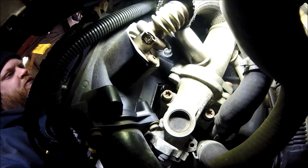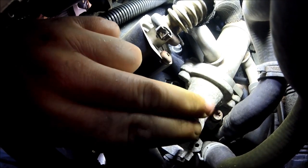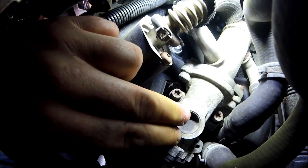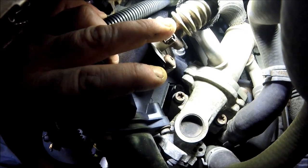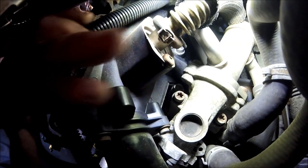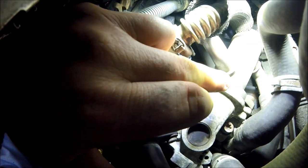Right, I've got the camera repositioned. You can see here — this is the EGR valve right in the middle with the blanking plug. You can see the two bolts: one there and one up here — two hex bolts either side of my fingers, that's the back of the EGR valve. Over here is the EGR cooler. This pipe here is the actual feed for the EGR valve into the inlet manifold. You can see two metal pipes off the EGR cooler — the bottom one loops round onto this pipe here which feeds to the interior heater matrix.